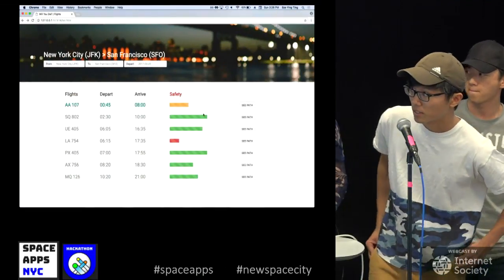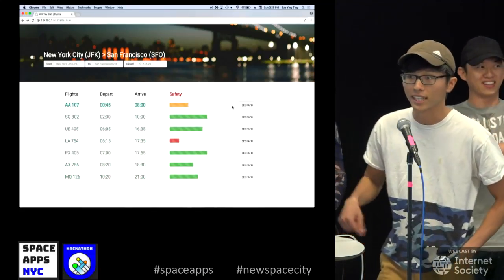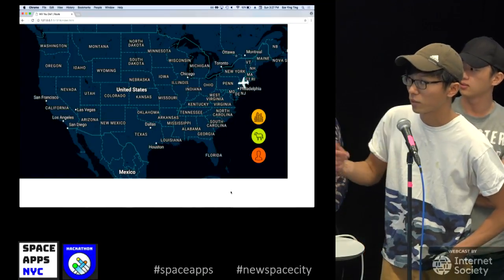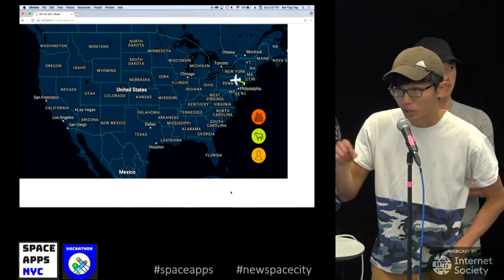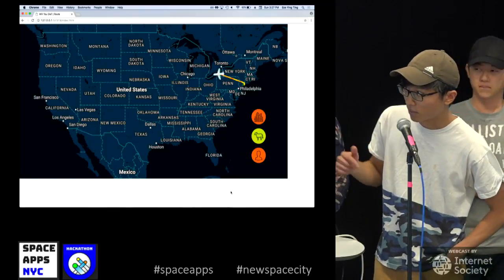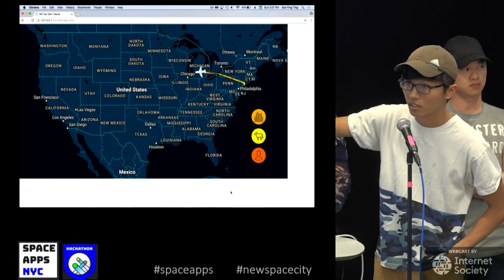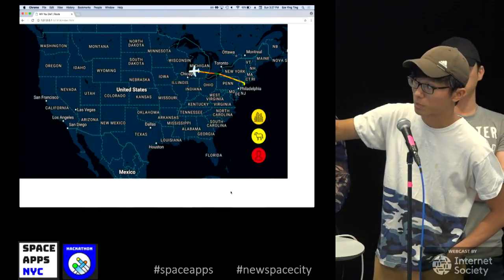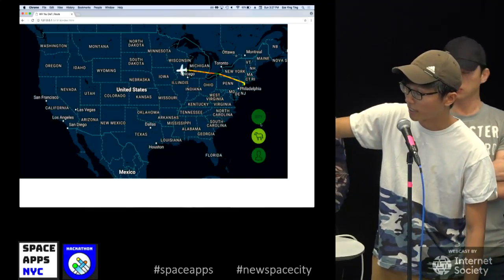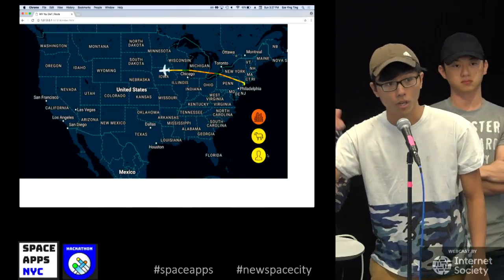So in this demo, it's an overall risk assessment of each individual flight that we pull out. Say, for example, you're on a flight from New York City to San Francisco. Based on a variety of factors that we analyze, we can clearly see how the path changes color depending on which part of the island it's going across. If you look at earlier in the flight, there are a lot of green areas. That's where it's flying over water bodies.